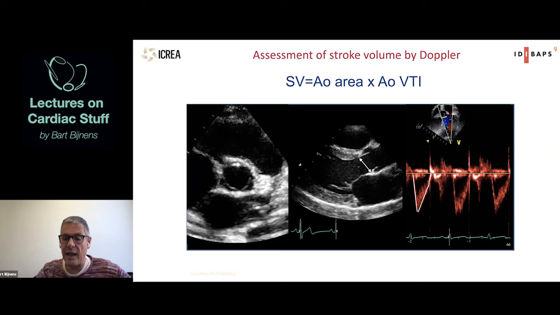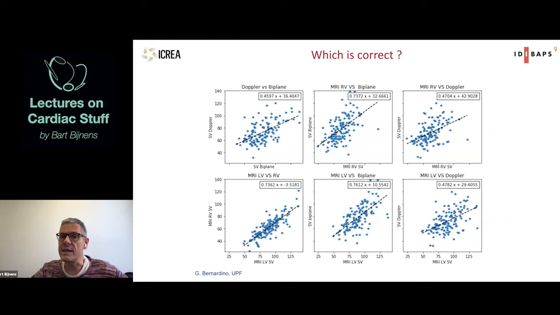Now, what is the correct measurement? Well, that's a big problem, and that's one of the big problems in cardiac imaging. That's where still a lot of research is being done. When you compare all these different ways to measure, for example, volumes or stroke volumes or ejection fractions, what you see is that they correlate, but don't correlate greatly. And that is because of the combination of whether you really look at the full 3D anatomy. What do you do with the trabeculations? Do you include them, exclude them? Do you properly see them, yes or no? For example, with Doppler, when we measure the size of the valve, is a valve circular in diameter? Or in reality, a valve can be very complex shaped. So what is the actual area and things like that?